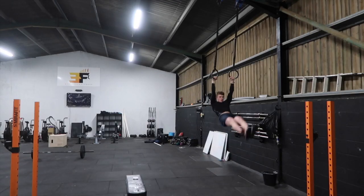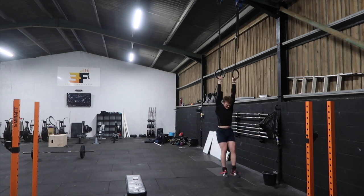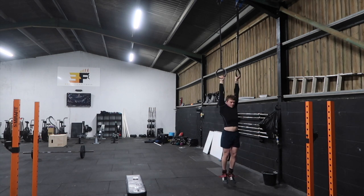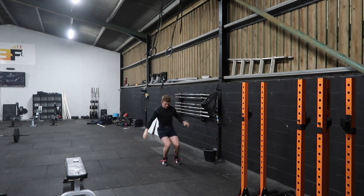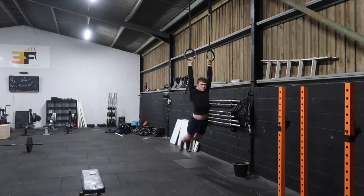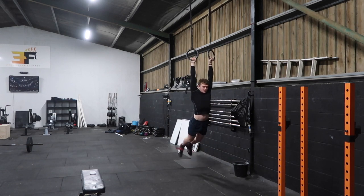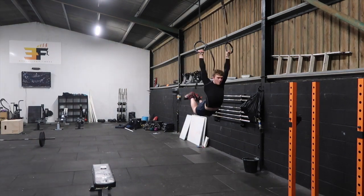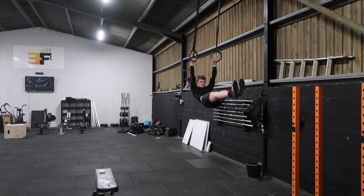You just saw actually my best attempt at the ring muscle up. The problem I'm finding at the moment is that I'm in the hollow position, I'm doing the kip back and forth on the rings, and then when I go to do a ring muscle up, I think to myself, yes, I'm going to do this, let's go. I flick my feet up. I'm really trying my best to keep my feet together, to keep a lot of tightness and keep my glutes tight.